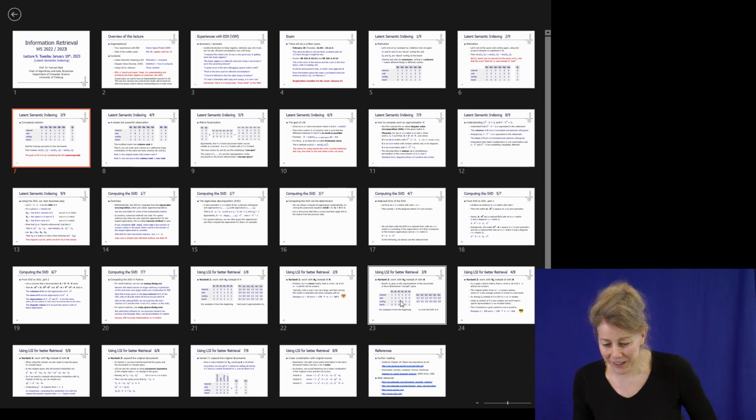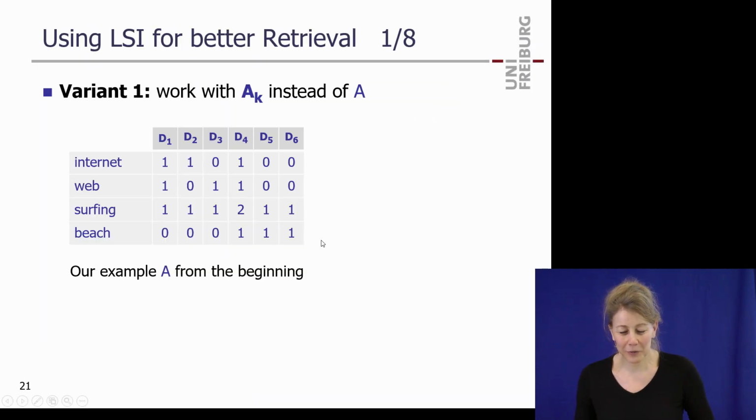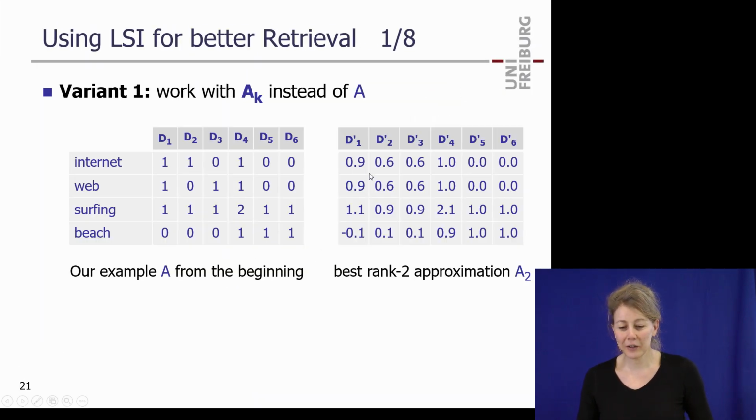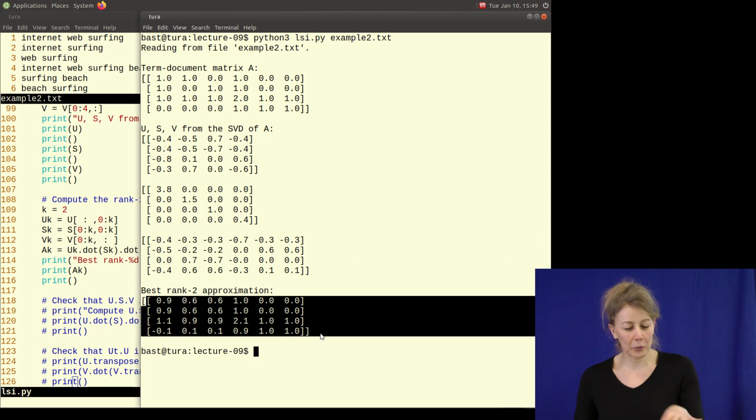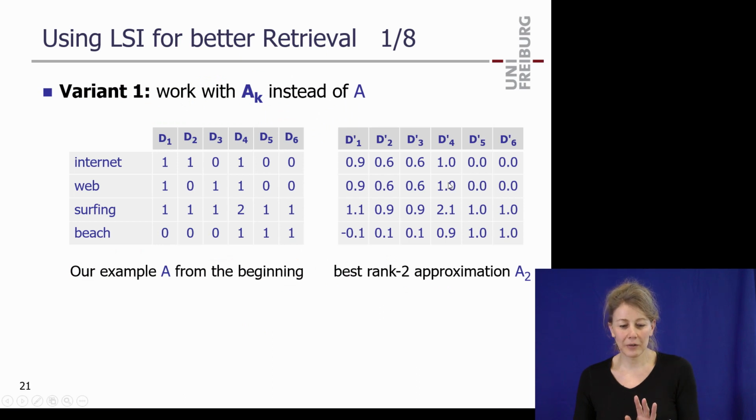But as we will see, this has a pretty obvious problem. So here actually I did it. That's exactly the matrix, if you remember, which we get here. It doesn't do the 1-1 thing, because that's not optimal in the Frobenius norm. It does these funny numbers here. So why don't we just do this? We replace this by that, and now we do retrieval with this matrix. Do you see a problem?